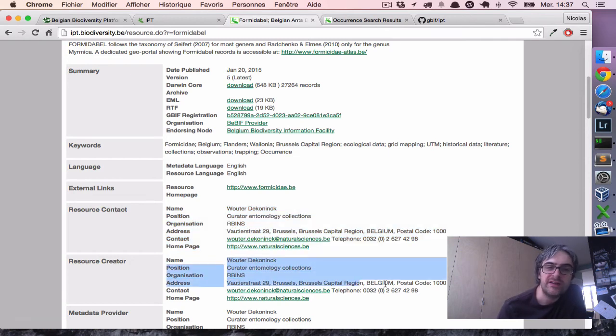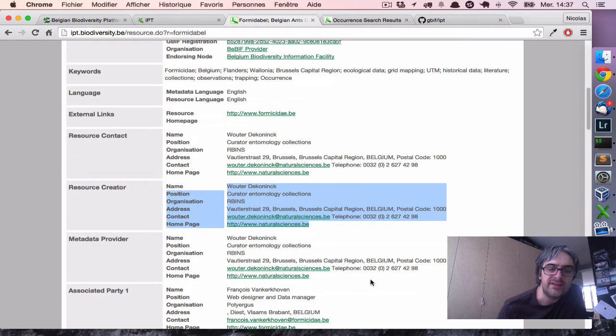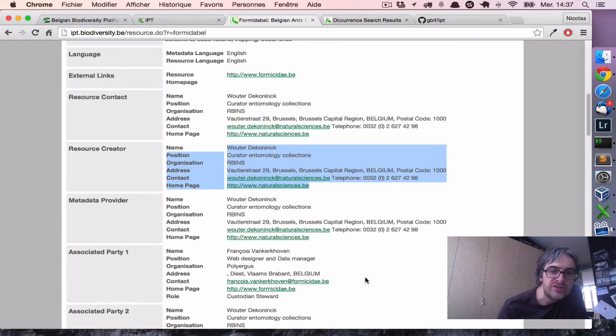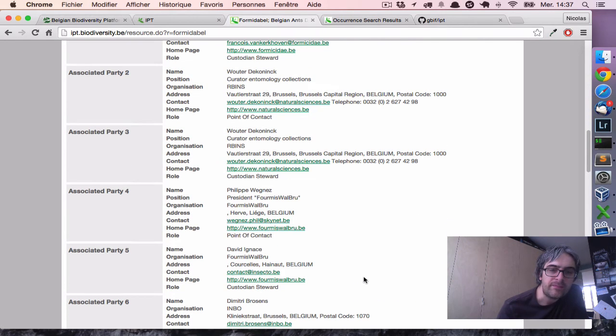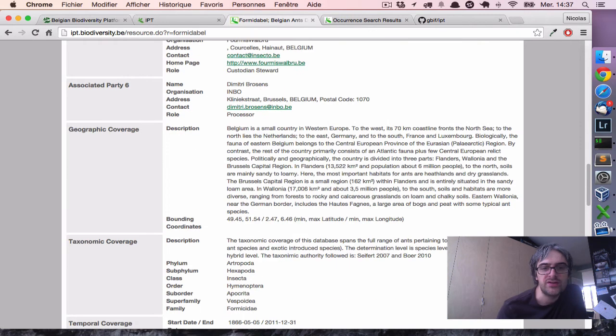You can also find this information in the metadata of the datasets. So this is metadata. It is describing the dataset and giving context to its users.